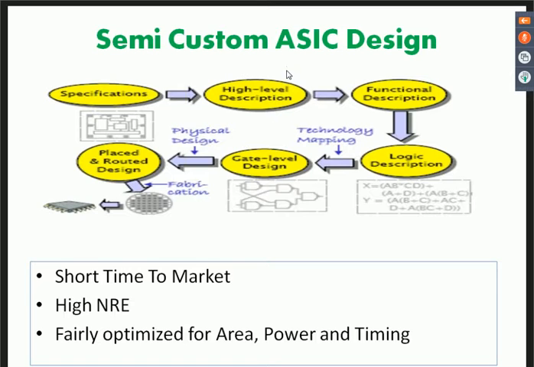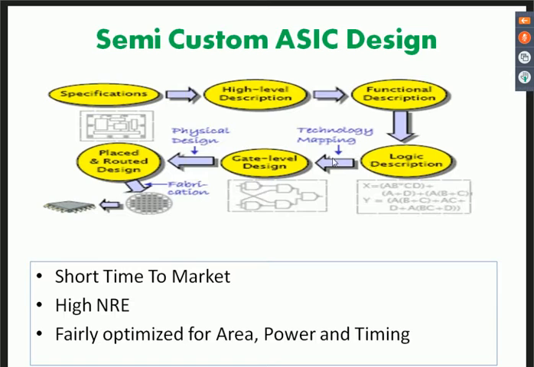And then we can convert that into functional description and then logic description. After this logic description, we can send that logic description to the synthesis process. Under the synthesis process, there will be technology mapping. Here technology means we can manufacture the ICs by using 65 nanometer technology as well as 45 nanometer technology. I hope all of you know what 65 nanometer technology and 45 nanometer technology are. Now research is going on in 12 nanometer technology also. But here we can take any technology mapping library and then we can convert this logic description into the gate level design.